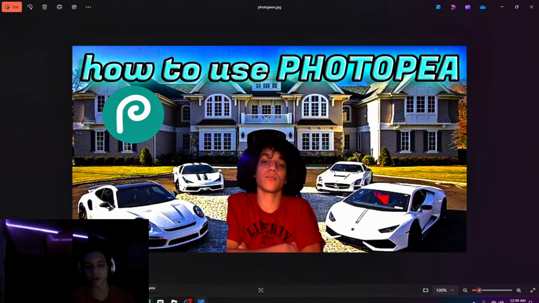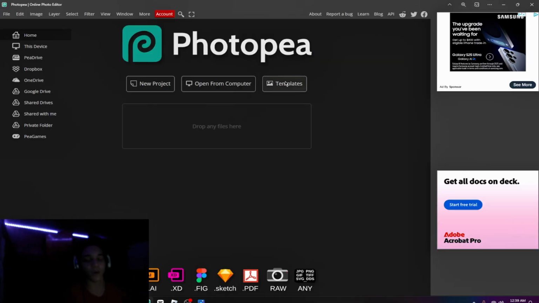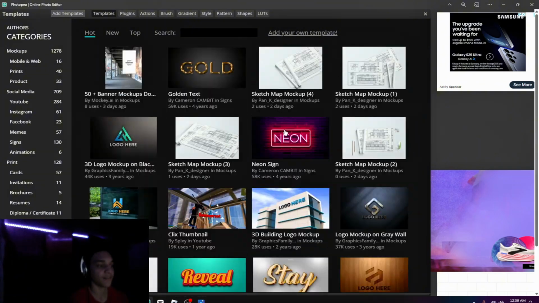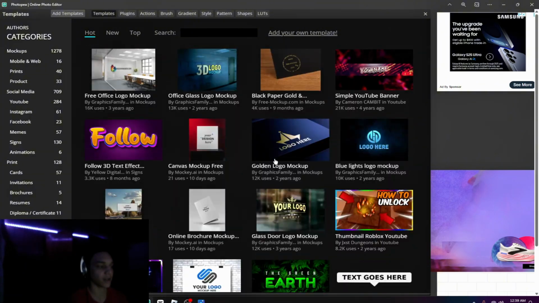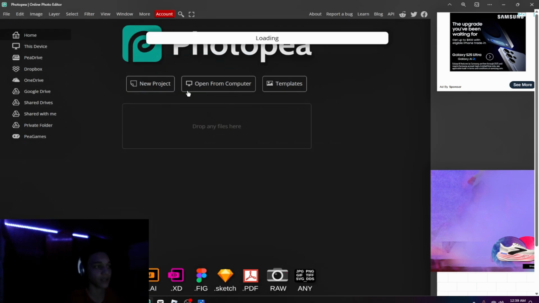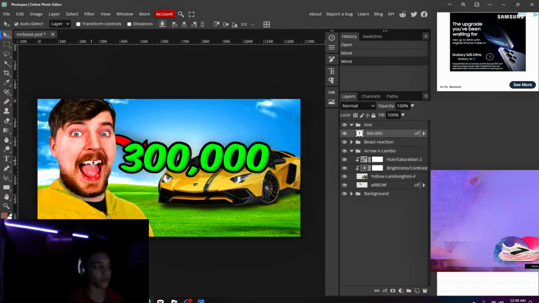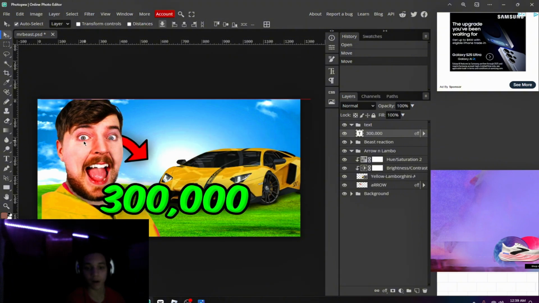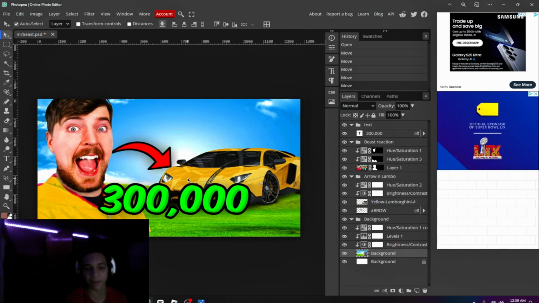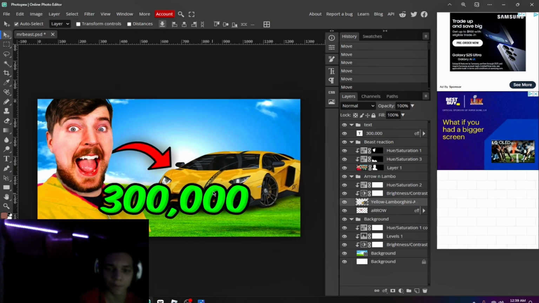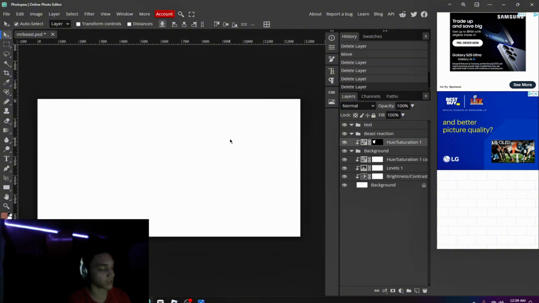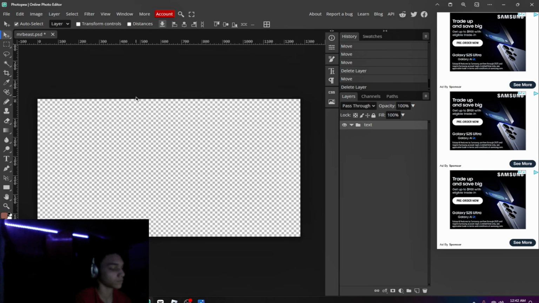So first, what you wanna do is open up Photopea. But before we click new project, you can also look at all of these templates. One of my favorite ones is, if you go all the way down here on the left side, you'll see this Mr. Beast template. You can literally click on this, drag, and move stuff. It makes it very simple, very easy to make Mr. Beast type of thumbnails, as I showed in a previous video. You can delete stuff and turn stuff to whatever you want, right?